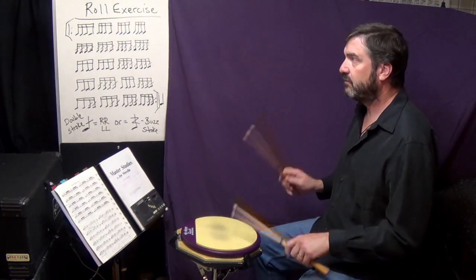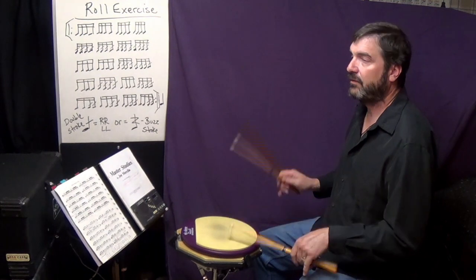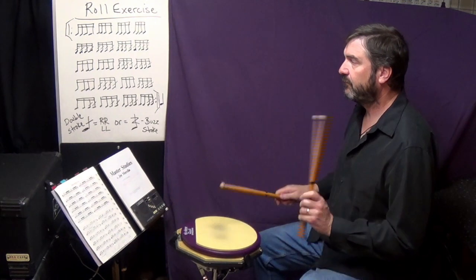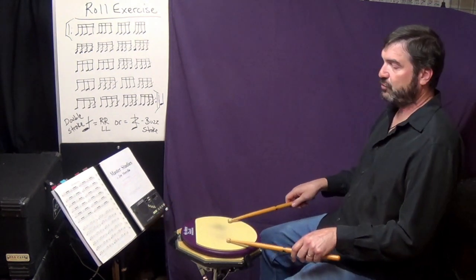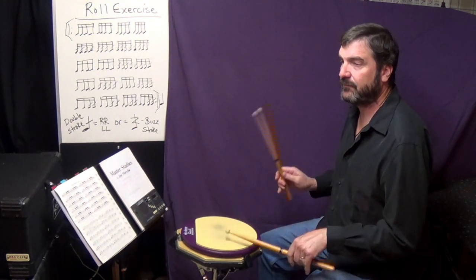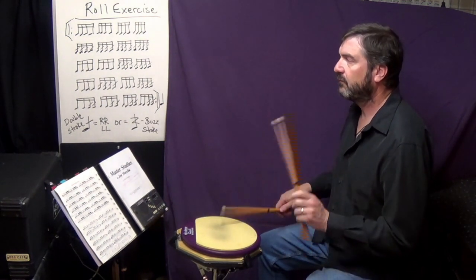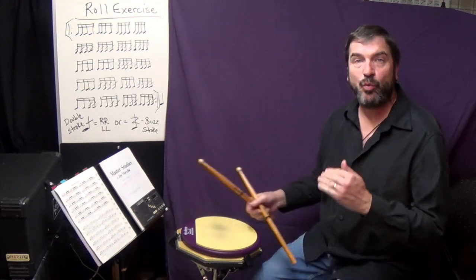2, 3, 4. Third line. Fourth line. Last line. Once more, we'll go at 60. 2, 3, 4. Second line. Third line. Fourth line. Fifth line. Tap out. And keep working up that way.